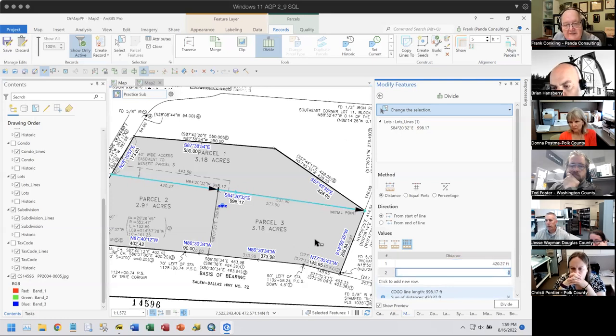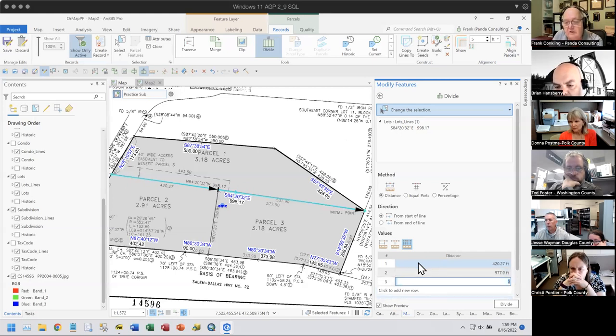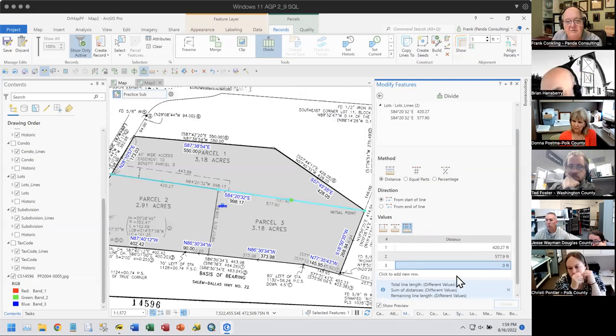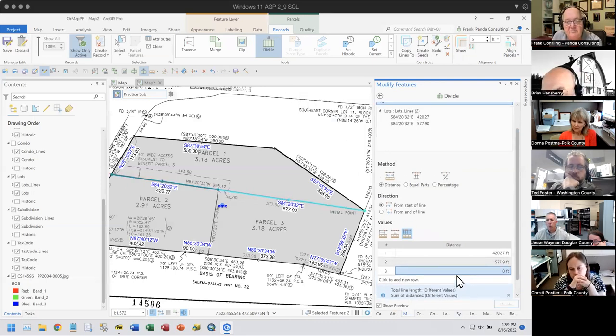My next distance is 530. The next distance is going to be 577.90. When I do that, if I scroll down, it tells me how much is left over. In this case, it's 0. I'm going to say, hey, for anything less than 0, let's just make sure we distribute it proportionally. It distributes it proportionally and automatically calculates COGO on here.